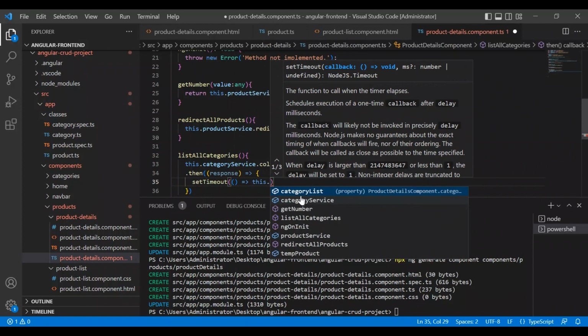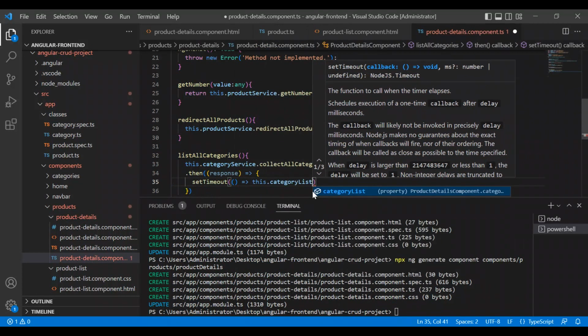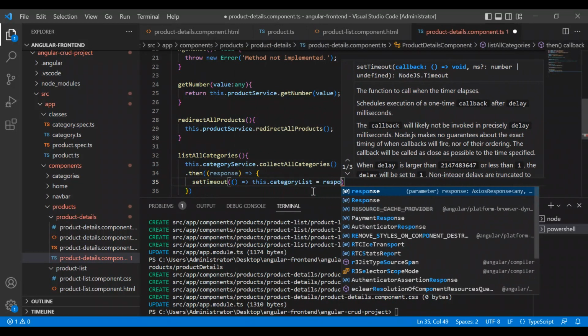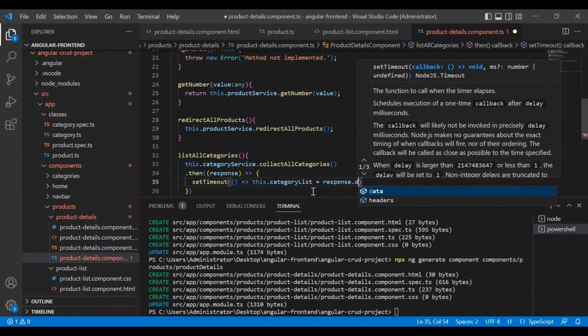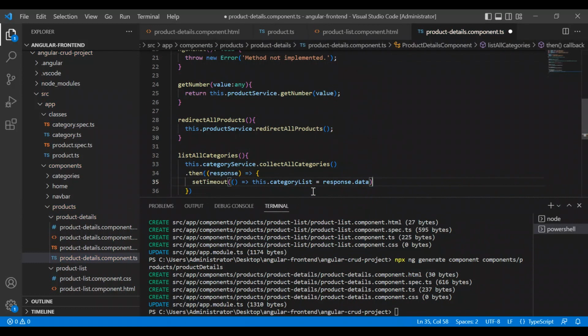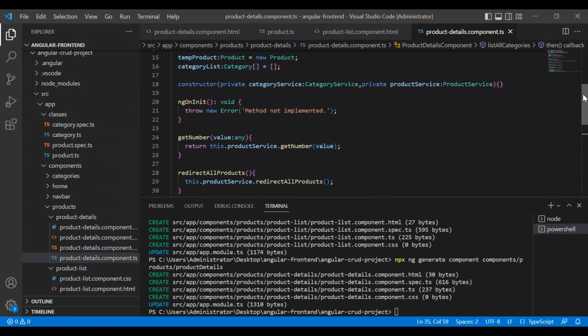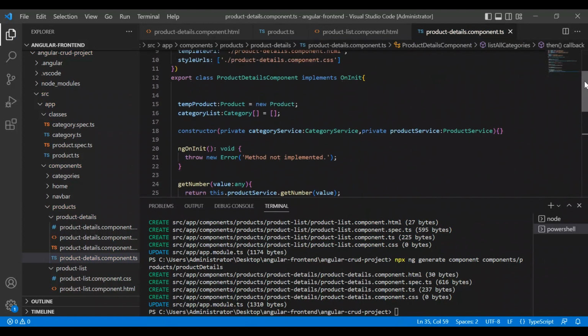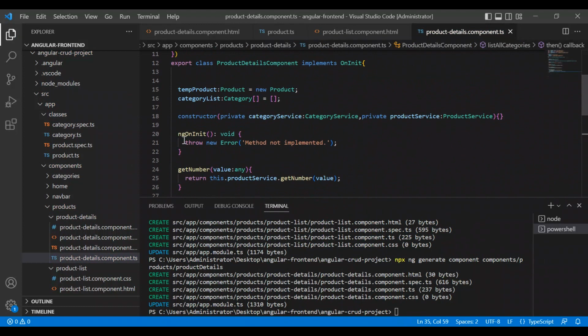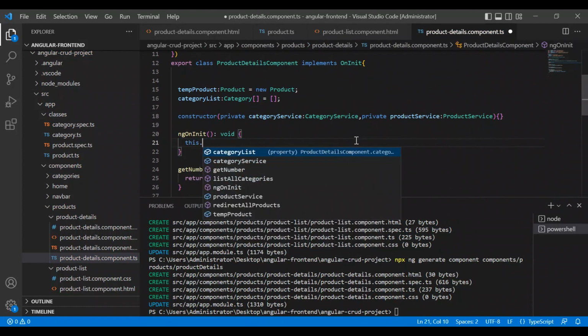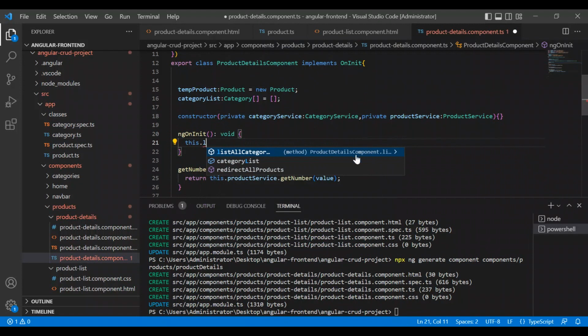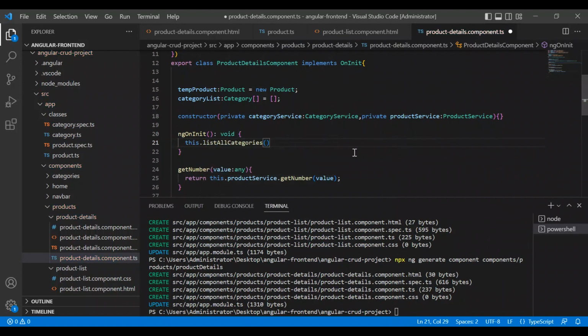This dot category list equals response dot data. That will be fine. And now here on the ngOnInit, let's call this function, this dot list all categories.